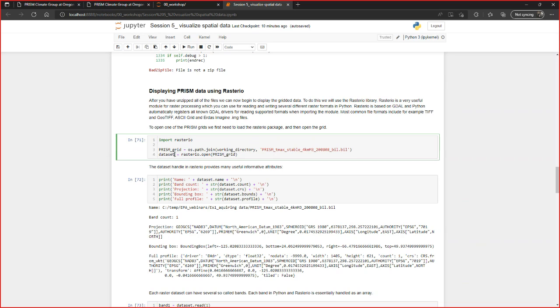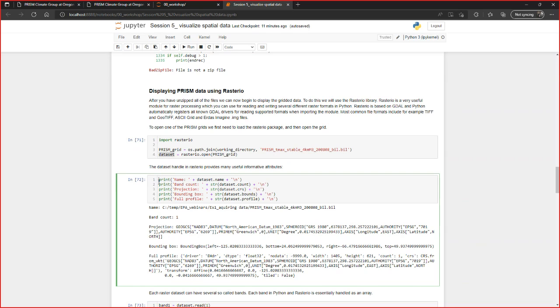So now in the variable dataset, we're holding our raster in memory. You can imagine that if it's a 1 meter data set for the entire world, that might be a lot of memory. It might have a hard time doing that, so just bear that in mind. Rasterio also allows us to look at a bunch of useful attribute information on the fly. So here you can see we're quickly printing off some attribute information. We can print off the name.